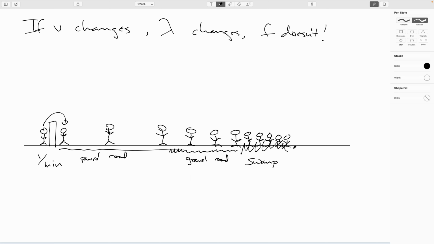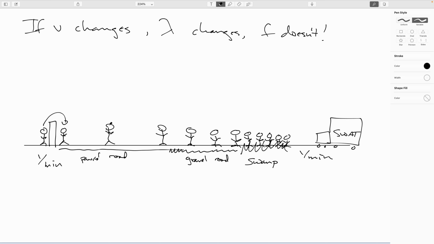Now, because this is an incredibly well-organized jailbreak, we have the SWAT team already sitting over here waiting to capture the prisoners and return them. So my question is what is the rate at which the prisoners are being captured? 1 a minute. You make a new prisoner every minute. At any point along the road, once a minute, a prisoner goes by, and that includes at the capture station at the end of the prisoner's escape.